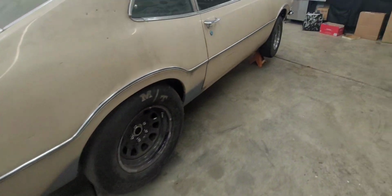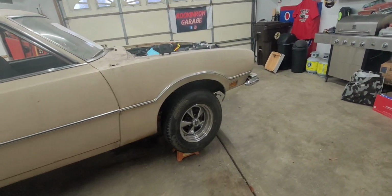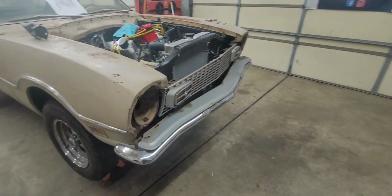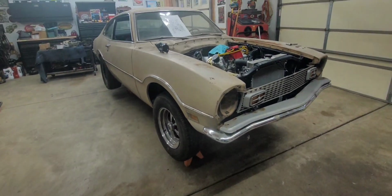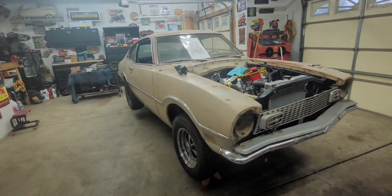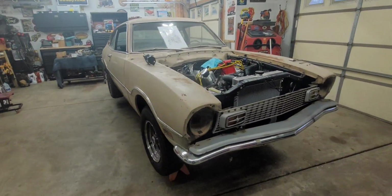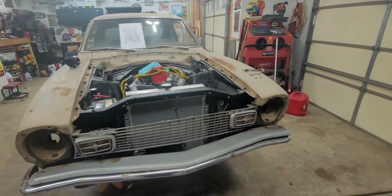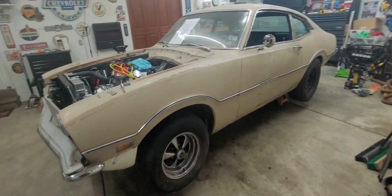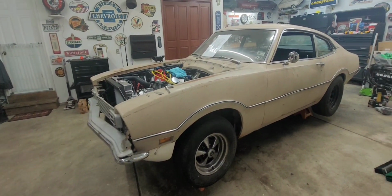So that's it on the Maverick. She's coming along pretty good. I do need to adjust that front end a little bit. Get that valance in, cut them fenders up. I was thinking on putting the white car's fenders on it, but it just wouldn't look good, but what are you gonna do? At least this patina is all roughly one color. If I put the white fenders on it, I gotta prime them, and then here we go, going down that rabbit hole.